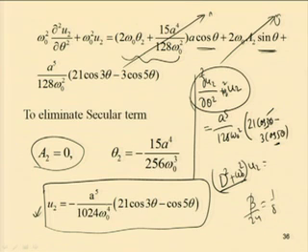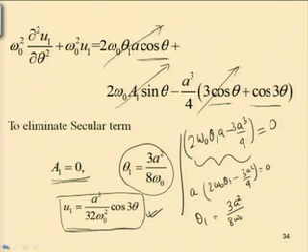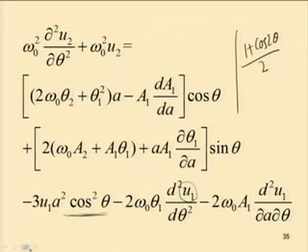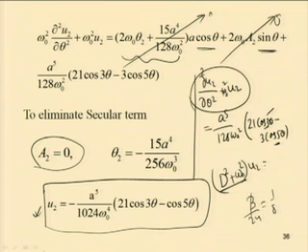After obtaining all these things, one can now revert back to the original equation, that is u equal to a cos theta plus epsilon u 1 plus epsilon square u 2. We already know the expressions for u 1 and u 2. So, by substituting these expressions, we can write. Now let us substitute these expressions and see.